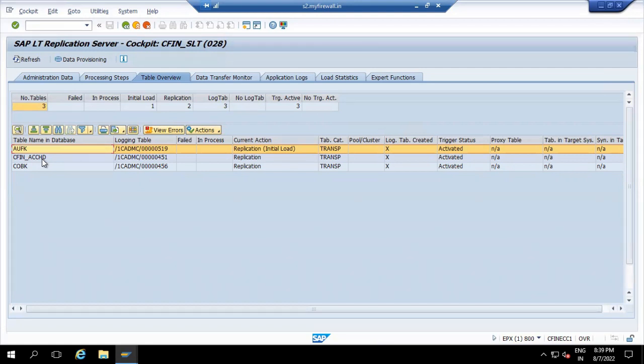Because when we are going to map in finance, we have so many tables, right? So how are we going to perform the mapping? That is why these staging tables will be available here for the mapping purpose, because it is not one to one, it is one to n mapping. In the source system, we have so many accounting tables, so that is why we perform it with the help of this mapping.